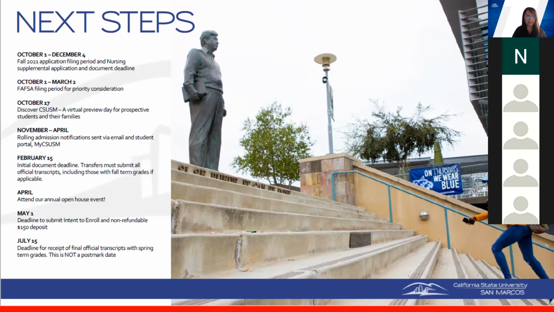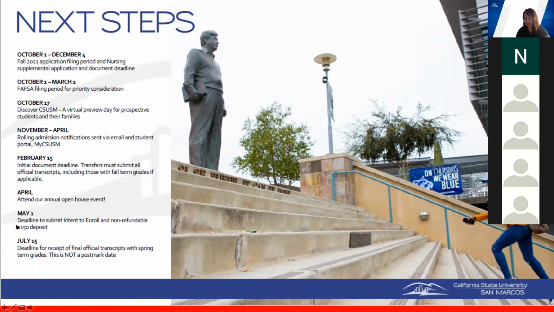May 1st is the intent to enroll deadline. This is basically indicating that yes, indeed, you will be coming to Cal State San Marcos. It is $150 and it's non-refundable. It does go towards your tuition and fees. So just making sure that you do make a decision before May 1st.